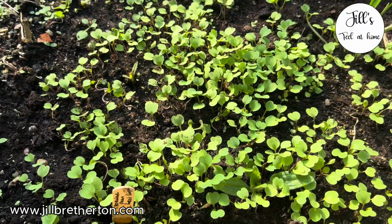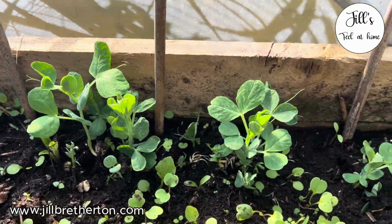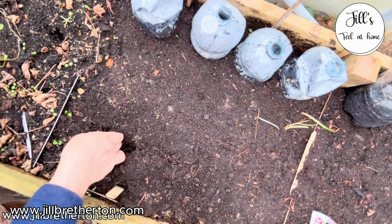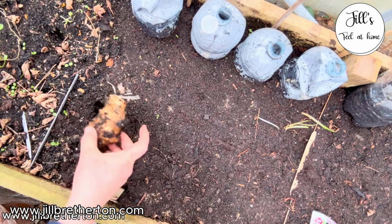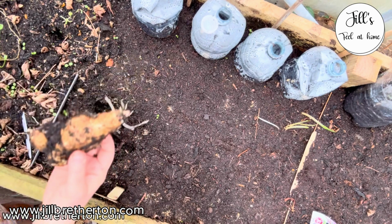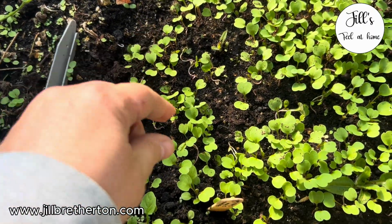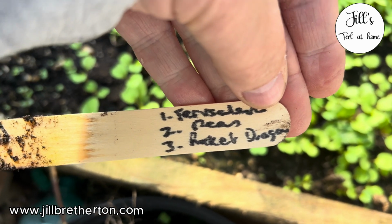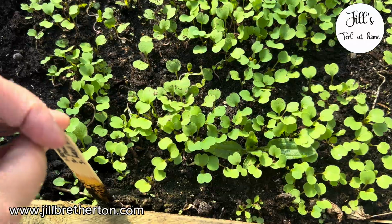Another way I've used space efficiently is to overplant. So in this bed here, I have peas, I have salad, and I have Jerusalem artichokes under the soil. The Jerusalem artichoke is going to take the longest to grow. It takes ages. It won't even start to grow probably for another month, then it'll have shoots, then it won't even flower until say September. So I can grow some salad crops over the top of it while I'm waiting, and as I eat the salad I'll just sprinkle more seeds on top so that I can keep the production going in this bed.